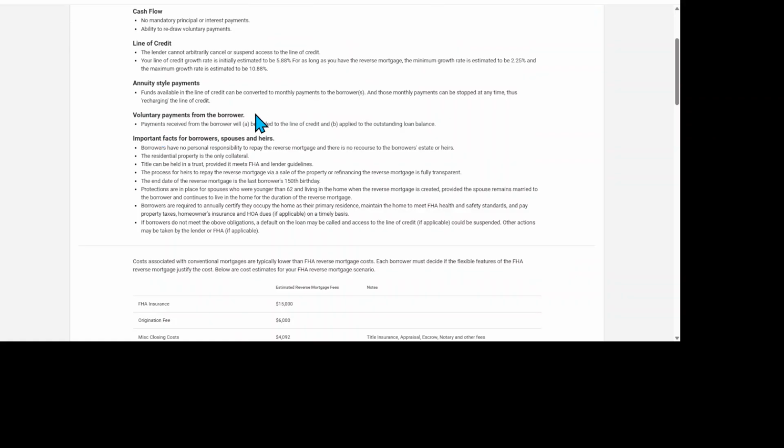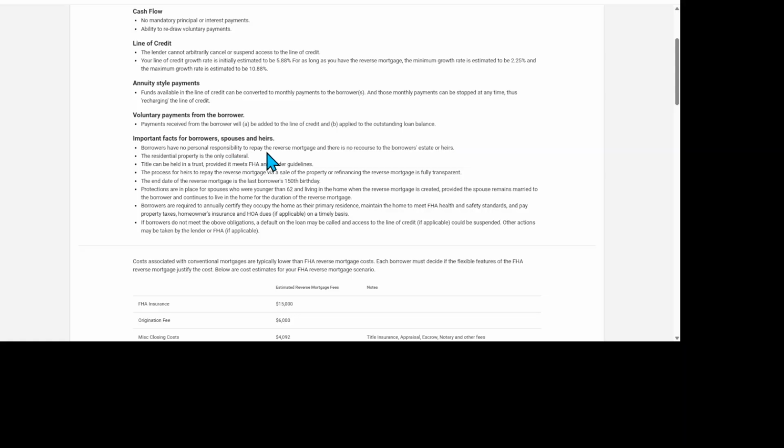The power of receiving voluntary payments from the borrower. If you had a borrower who still had $50, $75, $100,000 left on their loan, and they wanted to keep making payments on that loan, except they make them to the reverse mortgage, the value of that is you get that money going into your line of credit that you can pull back in the future without any credit check, income check, appraisal, application, none of that.